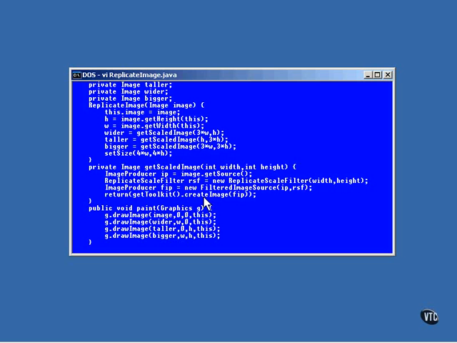Inside this method, the image is loaded from disk and filtered to the correct size. Well, actually, I'm getting ahead of myself. The only thing that actually happens inside this method call is that things are started. Remember, the loading is asynchronous, and this program goes on to do other stuff while that's happening. I'll show you that process here in just a minute. Now, to fill the window, we've got 4 images to draw, and that's done here in the paint method. The draw image method of the graphics object is called to put the picture on display.